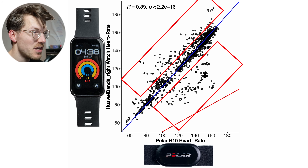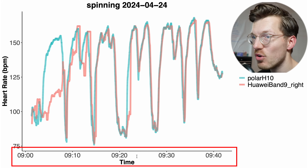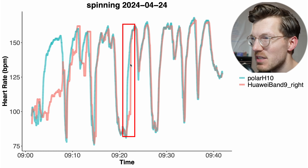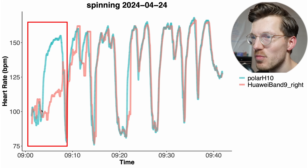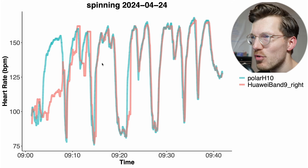Let's take a look at the individual spinning sessions to see why there are points above and below the blue line. For the first example interval spinning session, we see a decent agreement between the Huawei Band 9 in red and the Polar H10 in blue-green. Along the horizontal axis we have clock time and heart rate along the vertical axis. For the second two-thirds of this ride the agreement is almost spot on, except for a slight deviation, but in the beginning the watch struggled a lot more — it missed the first segment where I had an increase in heart rate, and during the second and third segments it also struggled a bit.